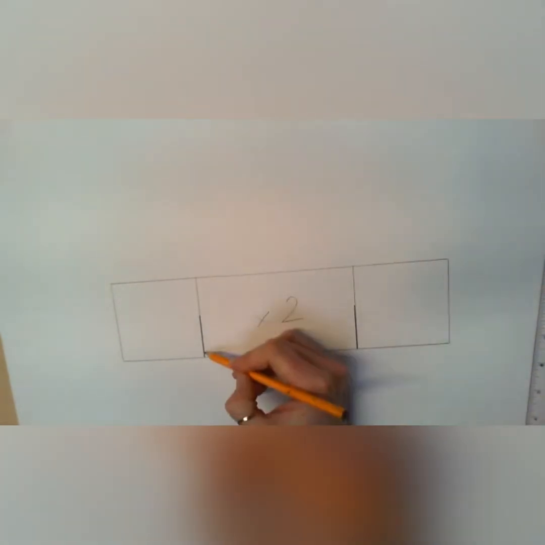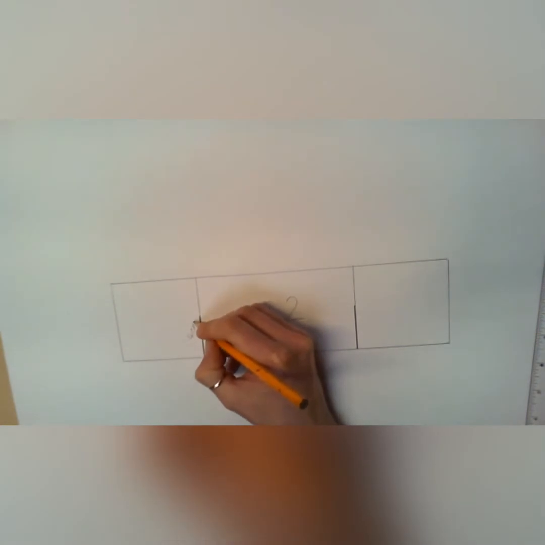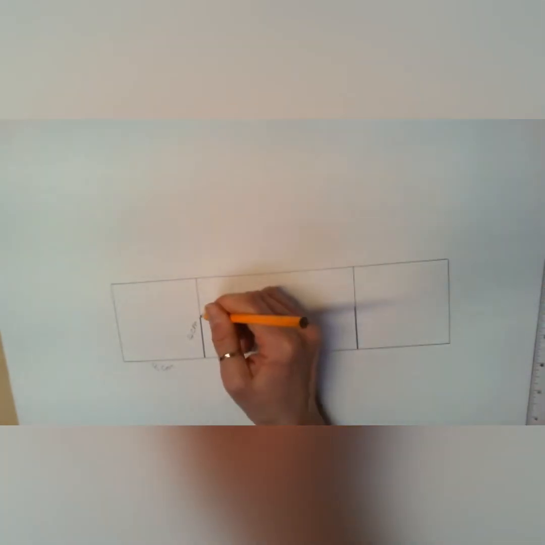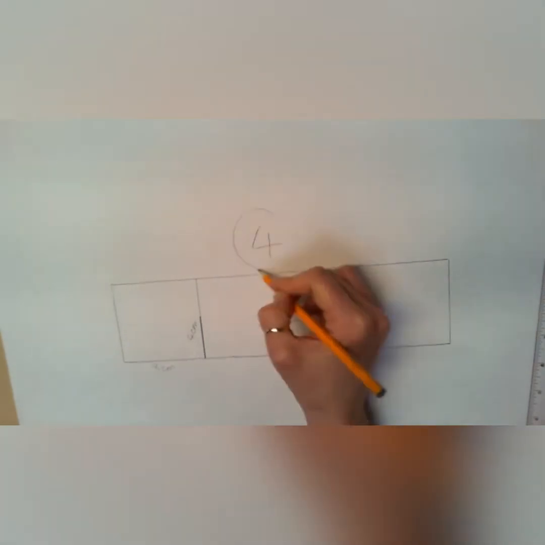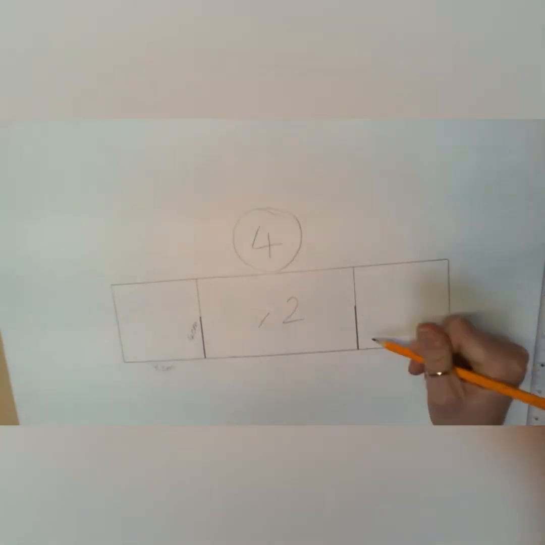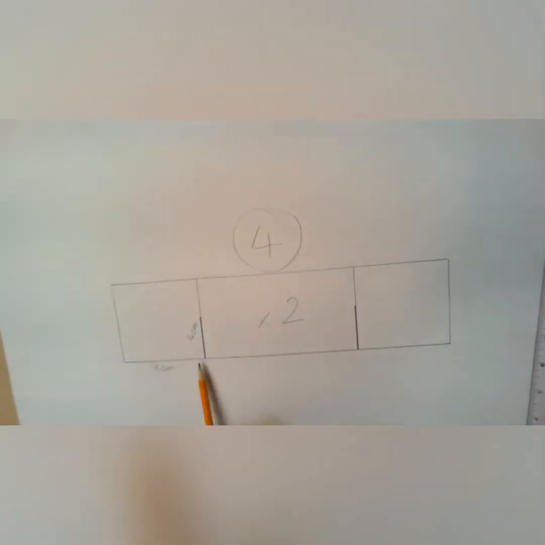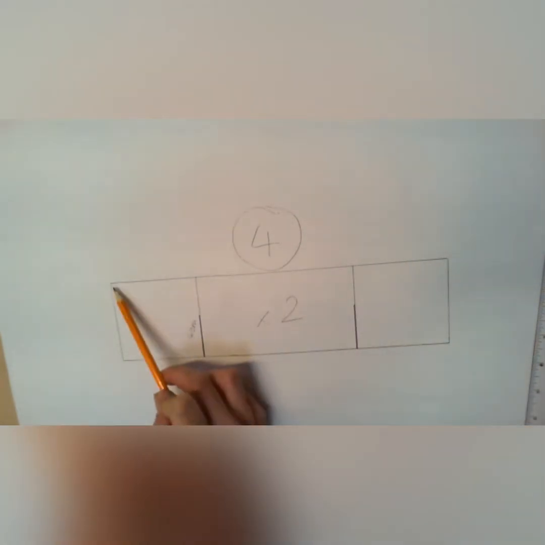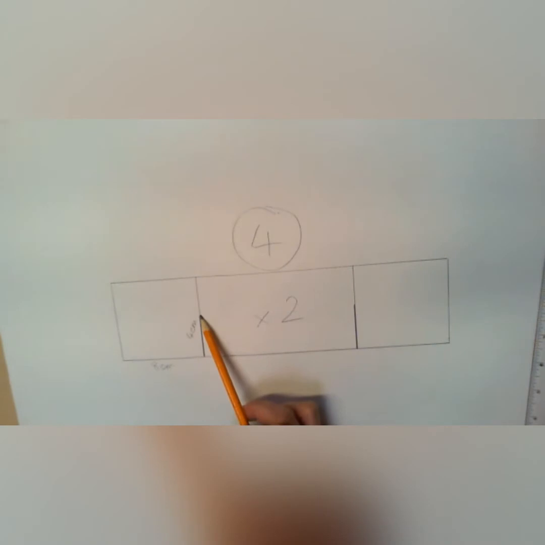So 2 of these will have slots from the bottom measuring 4 centimetres up and 8 centimetres in, and then the other 2 are going to have slots from the top. So we need 4 of those altogether, 2 with slots from the bottom, so again 8 centimetres in, 4 centimetres up, 8 centimetres in, 4 centimetres up. And then on the other 2, we're going to go 8 centimetres in, but 4 centimetres down.